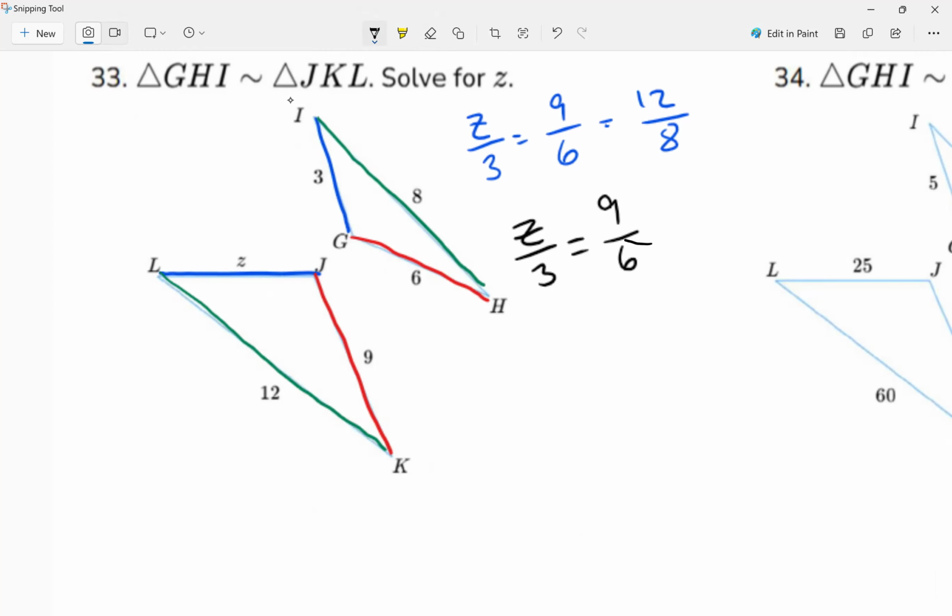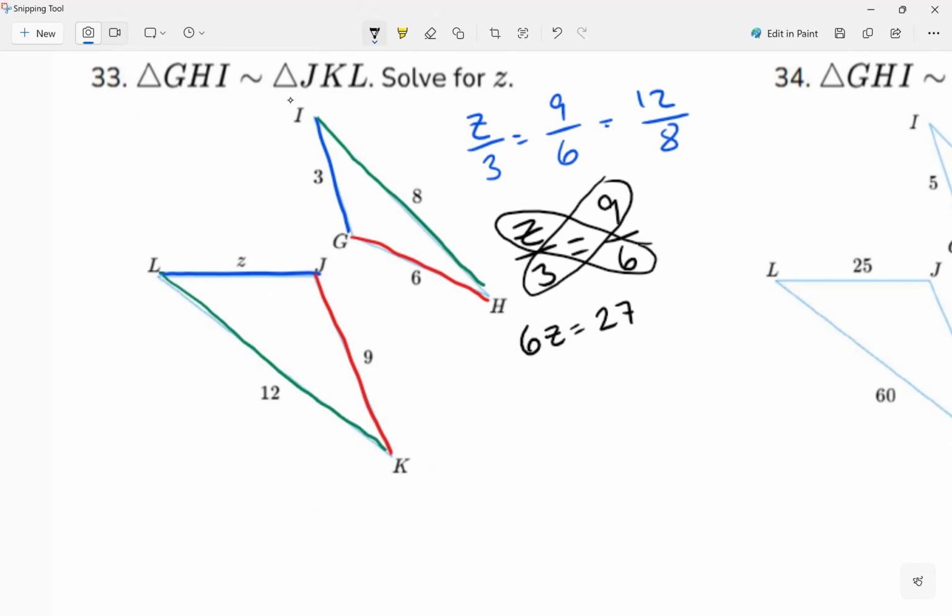When I cross multiply, 6 times z has to be the same thing as 3 times 9. So I'm literally going to say that: 6 times z is equal to 27. My 27, because 9 times 3 or 3 times 9, however you want to call it, equal the same thing. I literally wrote equals in between them. So 6 times z is equal to 27.